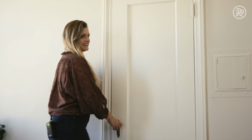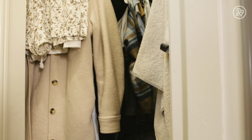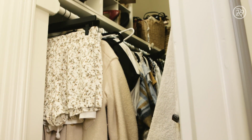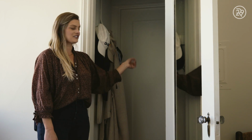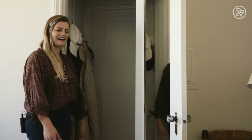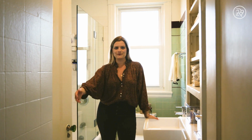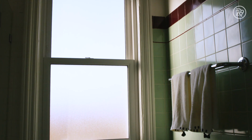We got really blessed in this apartment with closet space. We have 4 closets total, which is kind of funny. This closet here in the bedroom, which has a nice mirror on it, is where I put all my clothes and shoes, and then it actually leads into our bathroom too, which is kind of a very San Francisco thing. And this is our bathroom, which is right off of my closet from the bedroom, and then there's also a separate entrance from the hallway.